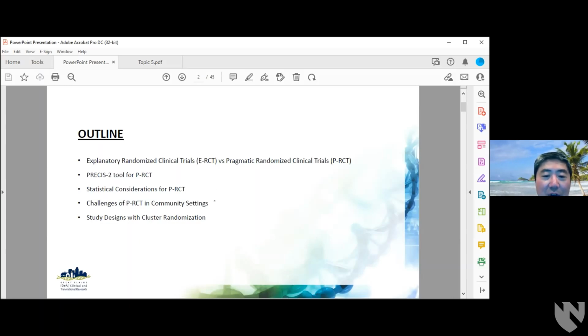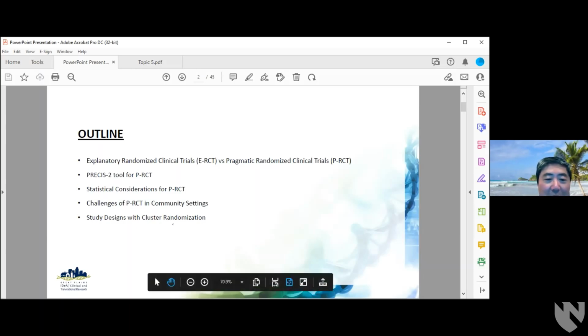I'm going to give a failure example. They didn't succeed, even with a very nice design for proof of concept or to try to implement in the community setting, but unfortunately it didn't go through. So they summarized the lessons they learned from this setting. I picked up the paper to share with you.